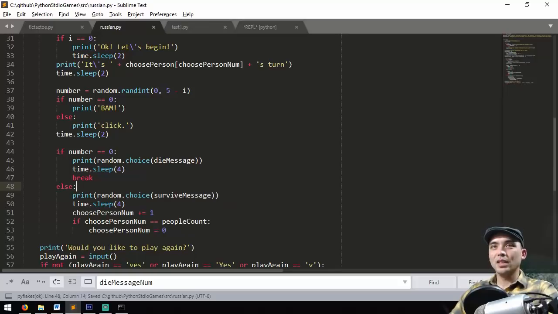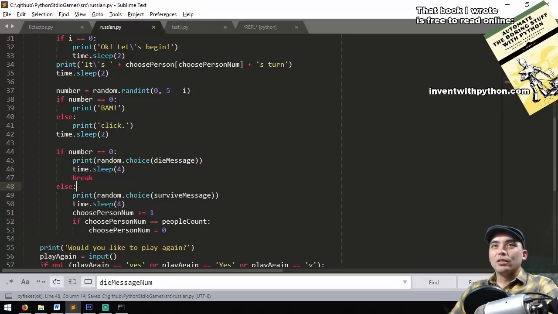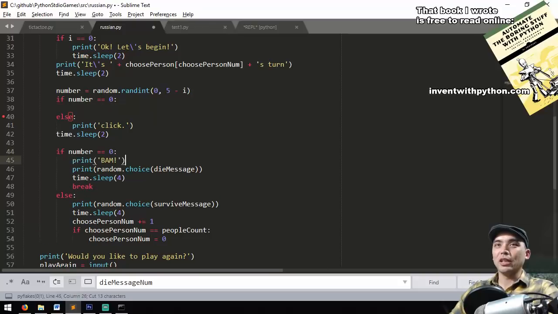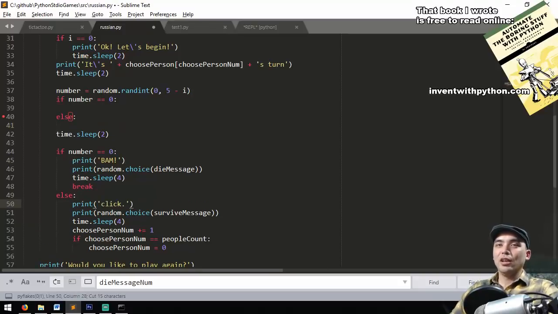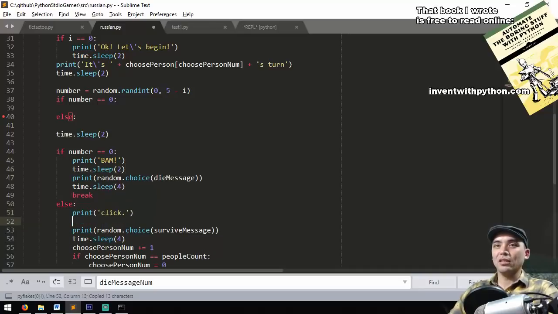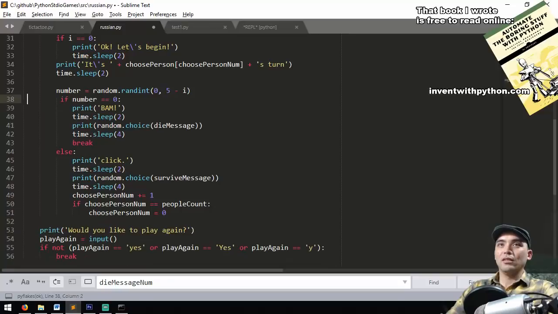And I've noticed something right here, we have if number equals 0 and then an else, followed by if number equals 0 and then an else. Let's just go ahead and combine both of these into the same thing. Really, I could just move this code right here and this code right here. Although for both of these cases, we have time.sleep 2, but that's fine. I'll just copy and paste that after both of those cases. And then we can get rid of this as well.